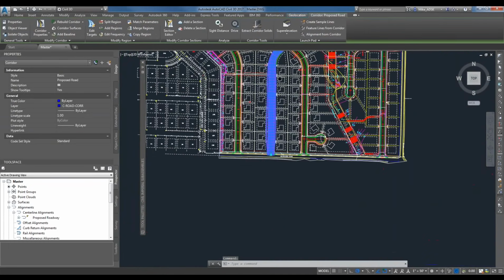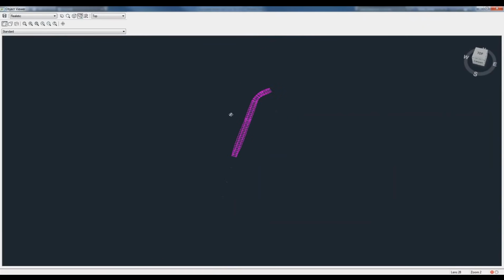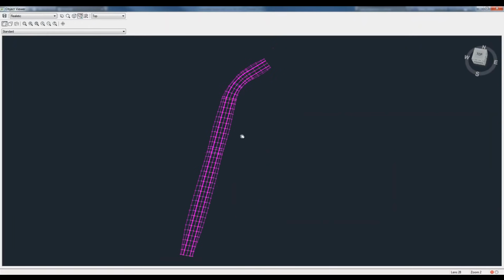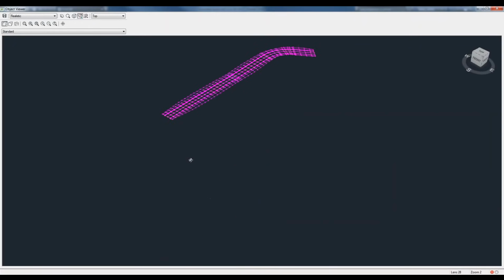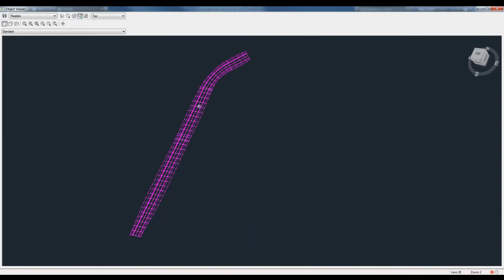That is our corridor. So now we've actually created our corridor. So this is taking basically our alignment, which is straight across the horizontal, profile vertically, and then each spot where you see those lines, that's where our assembly is placed.